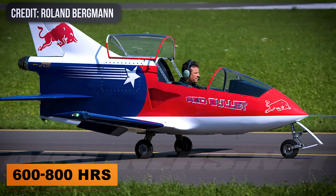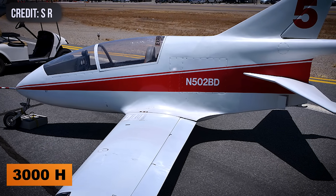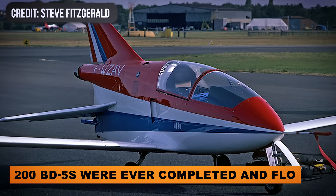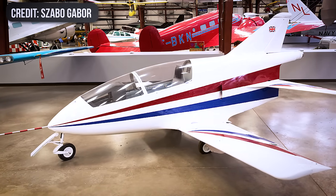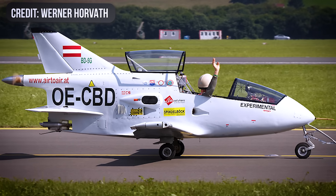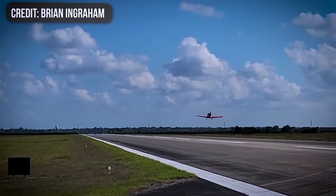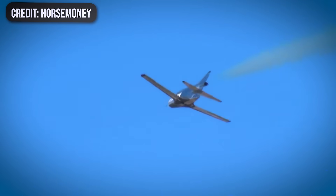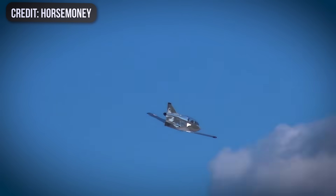Beattie had advertised 600 to 800 hours to get the airplane flying. In reality, most owners logged closer to 3,000 hours, if they finished at all. Out of the roughly 3,000 kits delivered, only about 200 BD-5s were ever completed and flown, and even those that made it to the runway had a rough record. Around 15% of all completed BD-5s were eventually lost in fatal accidents — an alarming number by any standard. Most of those crashes happened on first flights, before pilots really had a feel for the airplane's quirks. Of the first four home-built BD-5As, three went down on takeoff killing their builders, and the fourth crashed on its first landing.